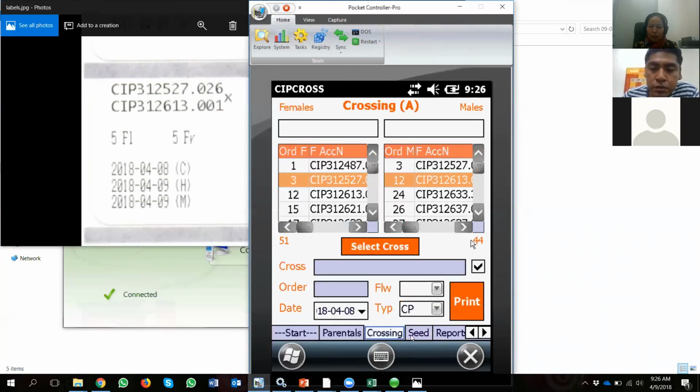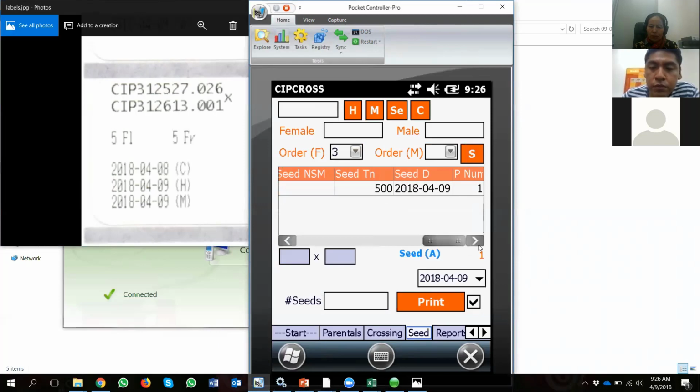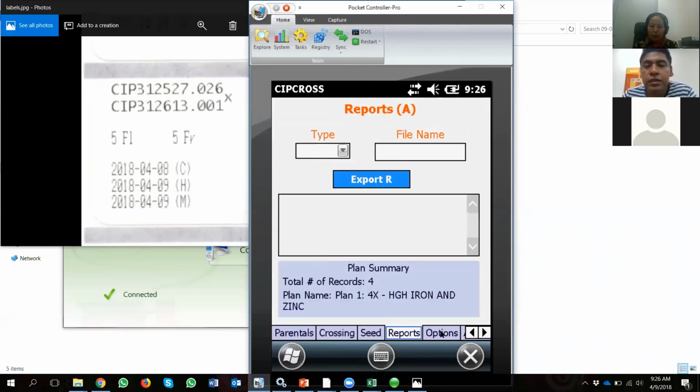And if we go here, we have the seed total number is what we just introduced. So this is all the steps in the crossing process. And finally, we have a report generation.